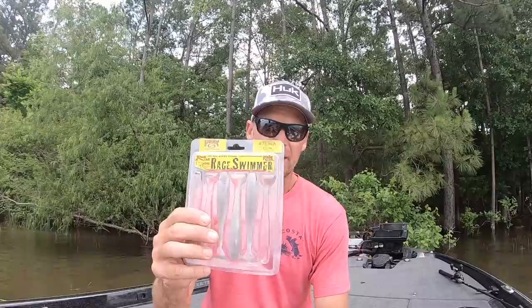The trailer — there are so many trailers out there. In this situation, I wanted something small and compact with two legs doing this. I didn't want a paddle tail swimbait. Color was easy — it was white. It was a shad spawn deal. I usually go black and blue, white, or green pumpkin. Once it's cloudy, I can go to white and feel comfortable. I had some other guys throwing different colors and they really weren't working — I wanted a bright white. A really bright white during the shad spawn is usually better.